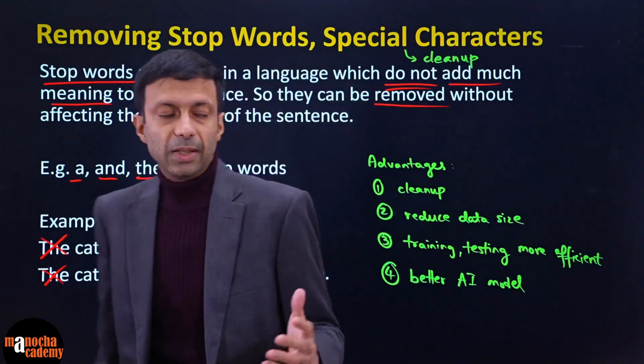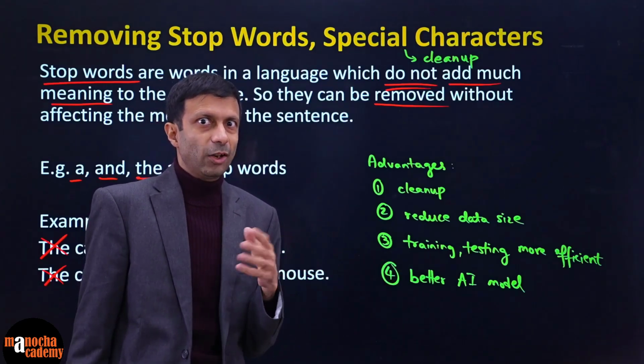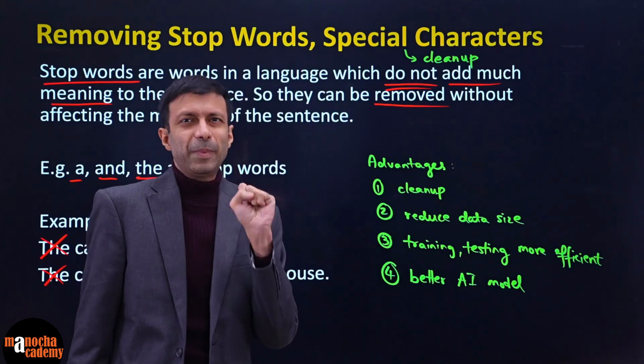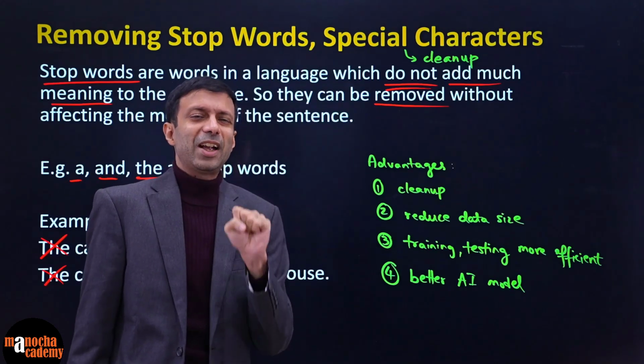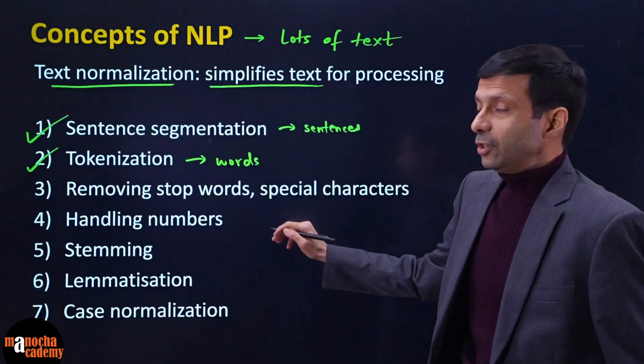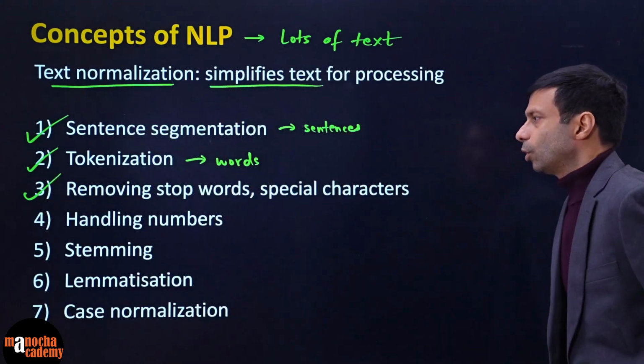Exactly, a very good example is that ChatGPT is also doing this. When you type in a question, do you think it is taking all your 'the's? No, it's throwing all that away. It just wants the meaning. So definitely ChatGPT, Google, Gemini, they're all doing this. So clear? This is more of the cleanup and better training. Everyone is clear what the goal of this is.